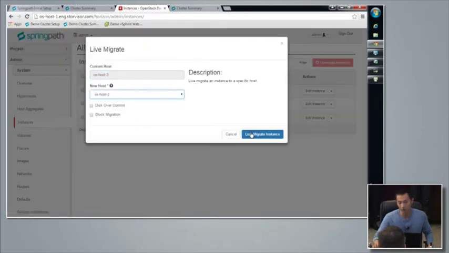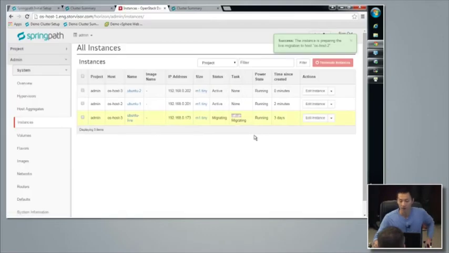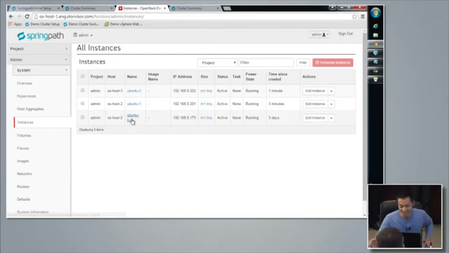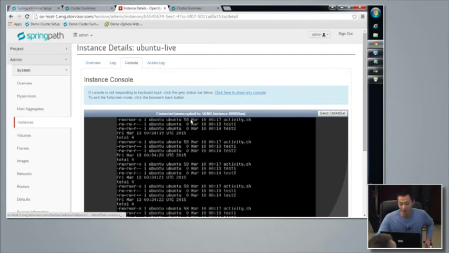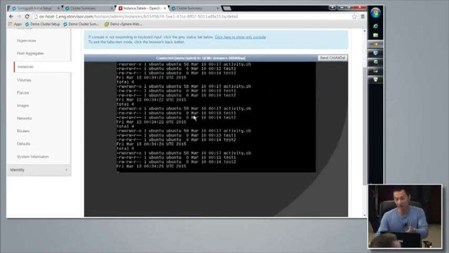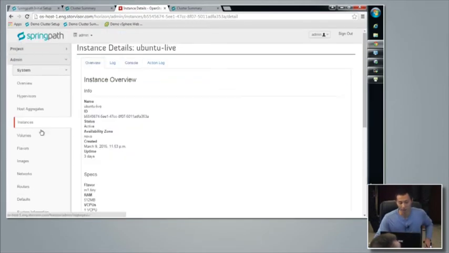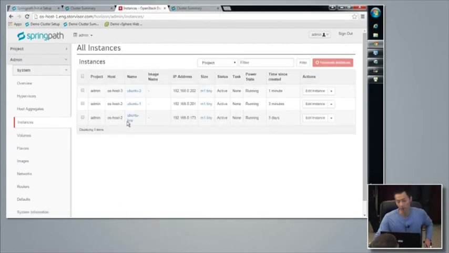I'll move it to host 2. This should be complete in about 2 seconds. Okay. 3 seconds, longer by 1 second. So again, you go to the console. It's still running perfectly. As I just demoed, the VM has been live migrated from host 3 to host 2. So that's basically our OpenStack KVM integration within the plugin.